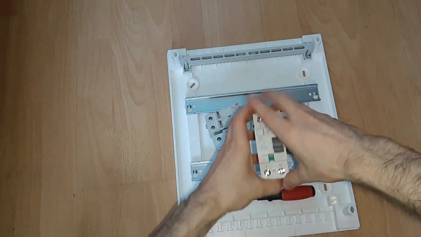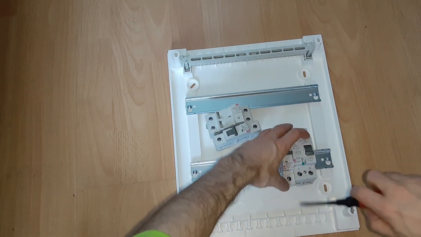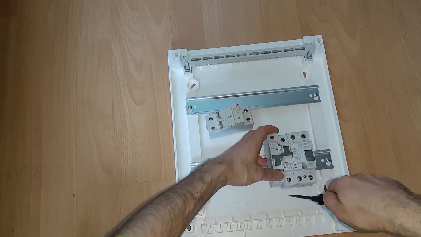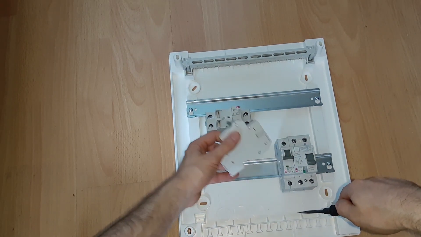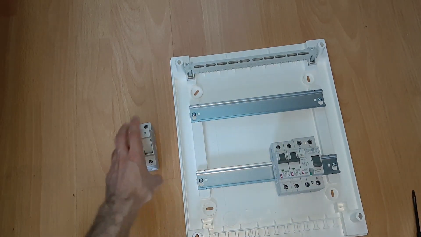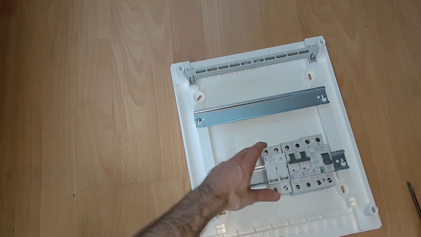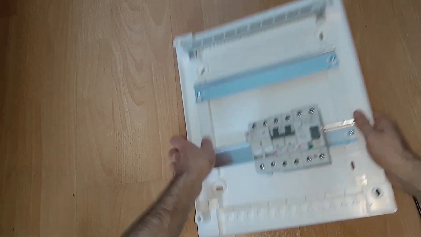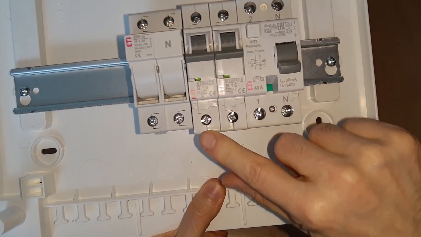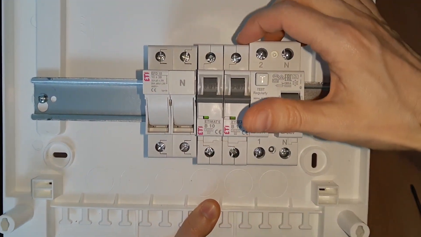This is how it looks. And the last thing I want to show you, once it's connected on the DIN rail with a few of these breakers as well. Okay, let's put this as well. So as you can see on the bottom it's perfectly flush, but on the top there is a bit of space.